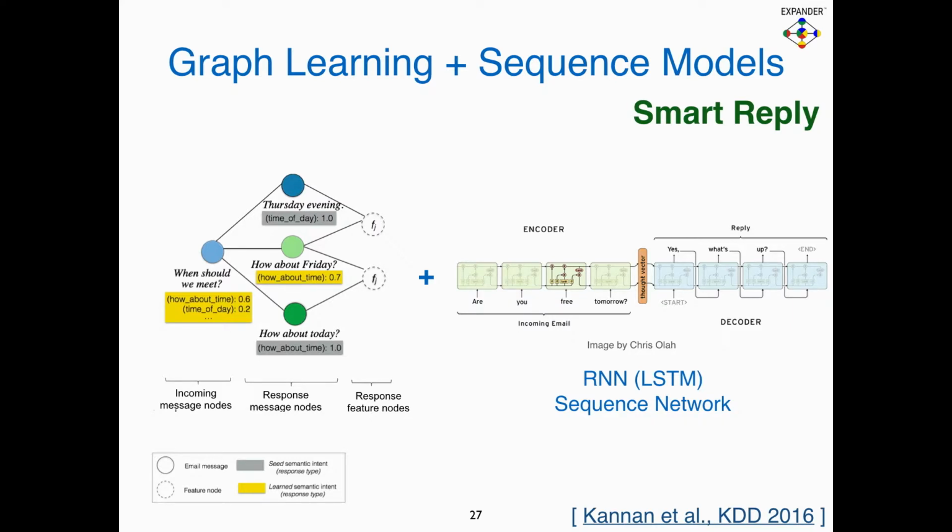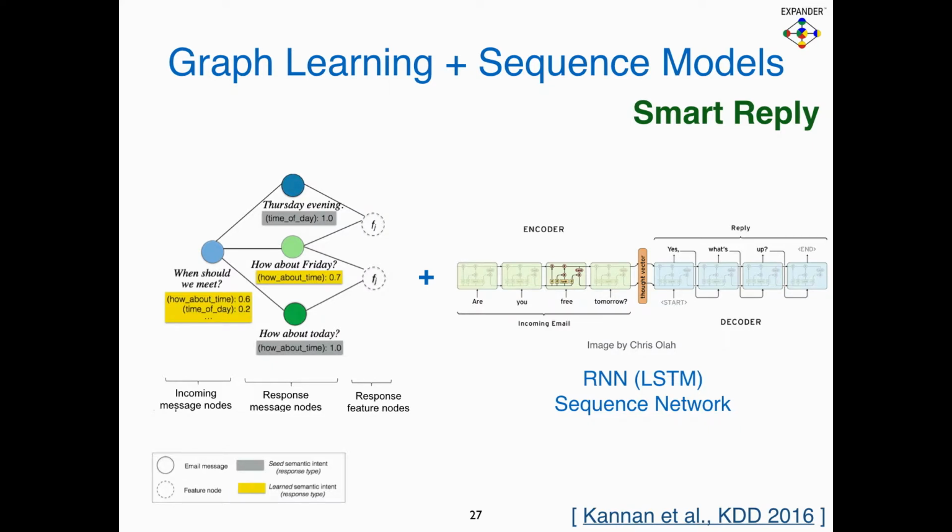Let's take some examples of where these two things work in cahoots, especially at Google scale. Smart Reply is a perfect example of that. When we first introduced this, we have a paper that details the method, but I will just give you some sense of why you need both of them. In this application, the goal is that you're given some incoming conversation and you have to predict responses that are likely or good for a recipient to send to the original sender. And you want to show them multiple suggestions. Here, graph learning is used to compress: if you take the millions and billions of messages in the world, how do you cluster them into response intents? There might be 1,001 ways of saying thank you.